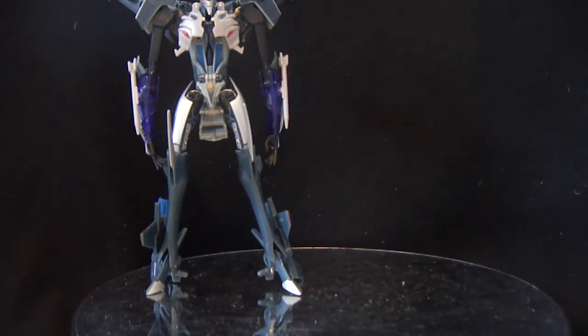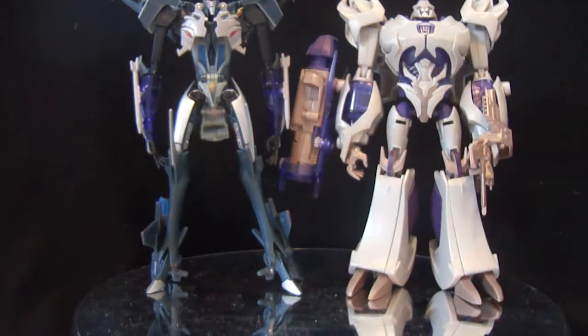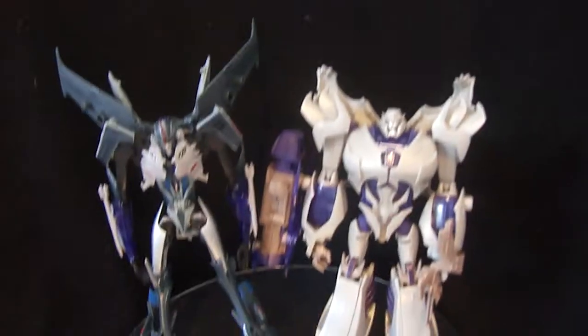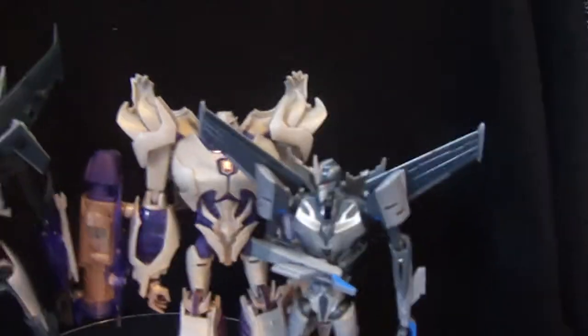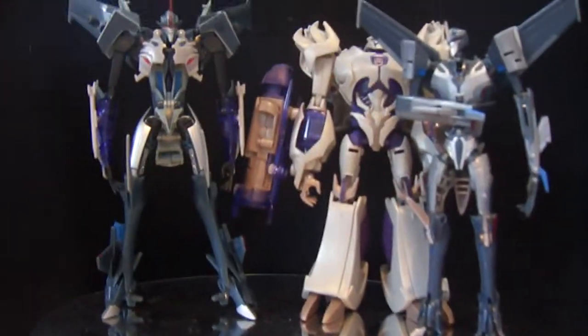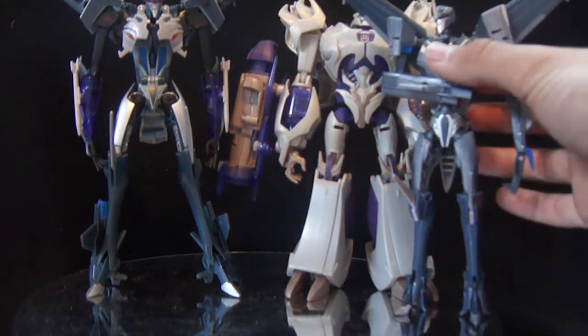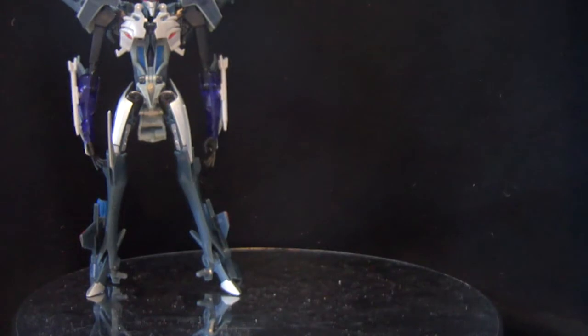And here's a size comparison against the mighty evil Megatron, to just show how big he is. And he's actually pretty much the same height as Voyager Megatron. And in my opinion, the deluxe class here is a much better scaling towards Megatron, just because of the height. So if you want a really accurate show lineup, try to get the first edition, just because it looks a lot more like size-wise how it's supposed to in the show.